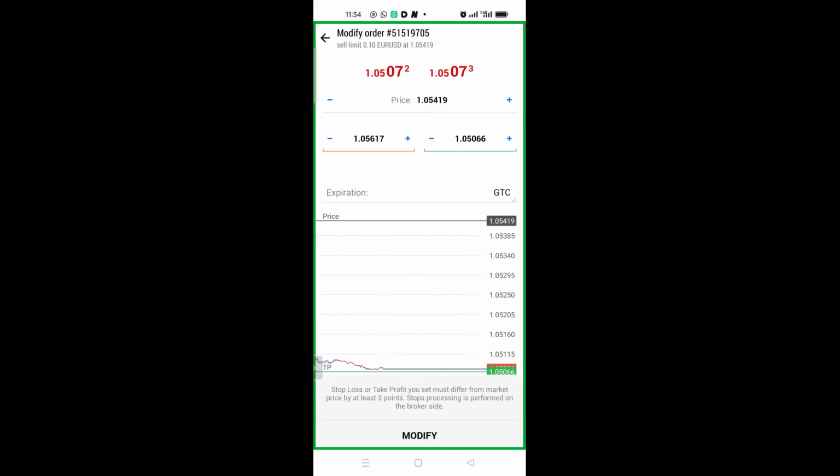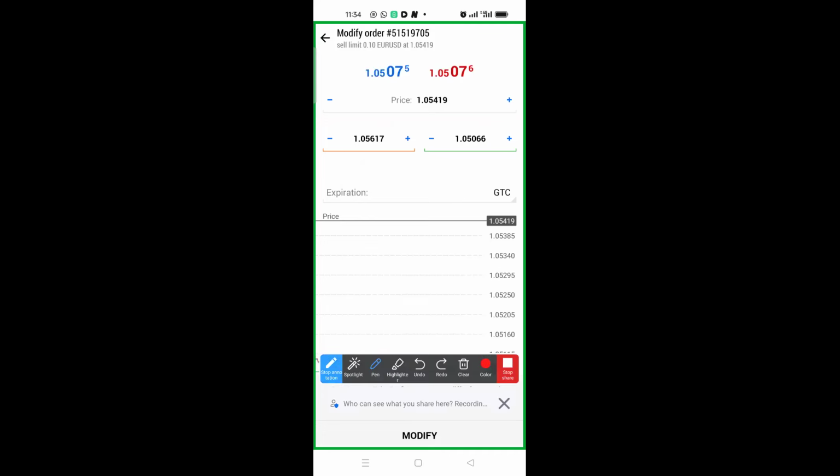Ordinarily, at the same time you put in your parameters for entry, you can as well put in your parameters for the exits. There's what we call entry and exit. The price at which you enter the market is the entry. Exit is both your take profit and your stop loss. They are exits. That's what takes you out of the market. Either you are exiting the market in profit or you are exiting in a loss.